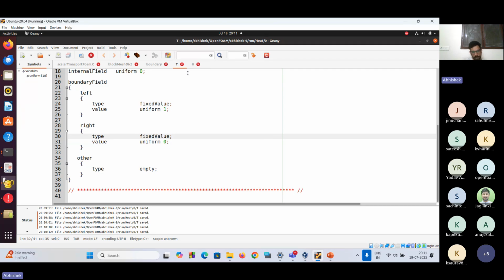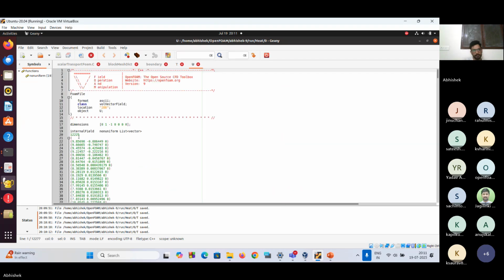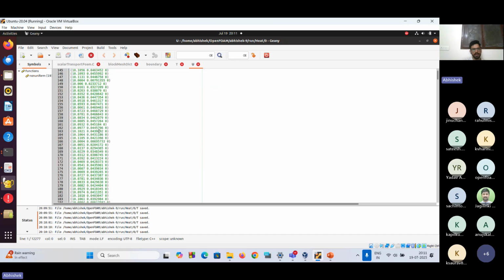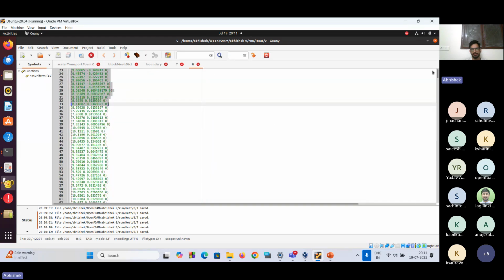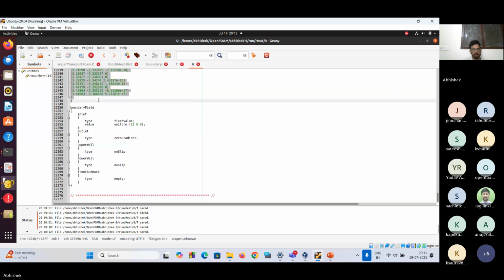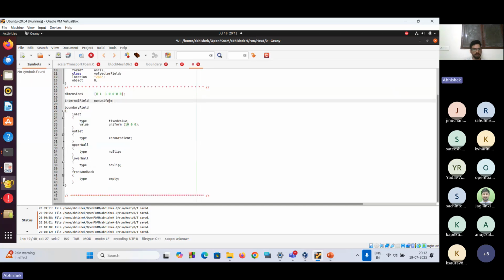Okay. So now we'll move on to the velocity boundary condition. If you're getting something like this, don't worry, just delete it, the nonuniform List.